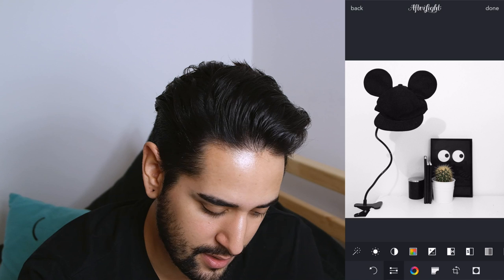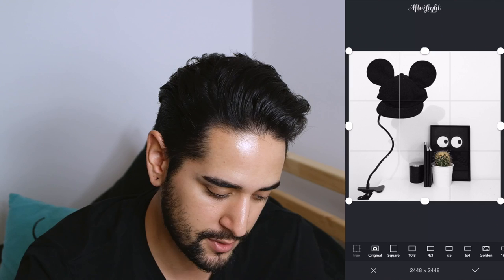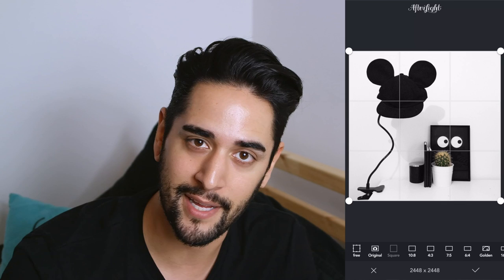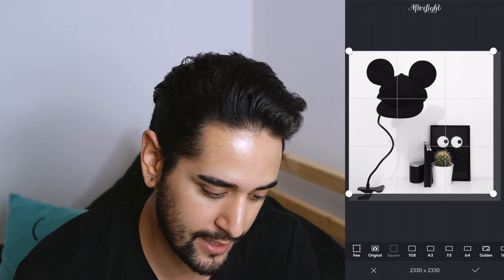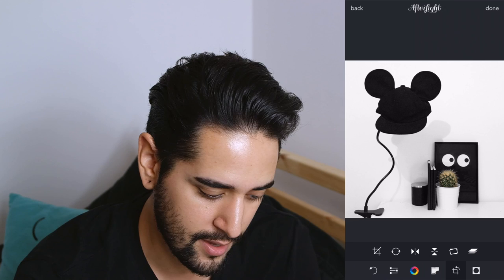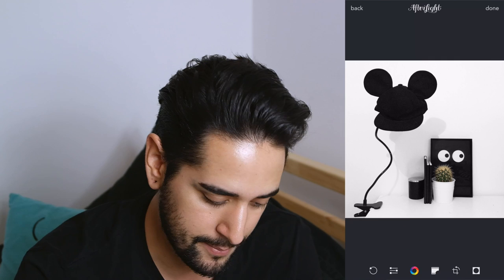There we go, and then what you can do in this app as well is you can also crop it. So sometimes if I haven't already taken the picture in a square, which I mainly do because all my pictures are to be Instagram ready, I'll open it in here, then crop it before I edit it. But here you can get rid of a little bit of negative space that you don't really need. So I've done that, I don't really like it, I think I prefer the more amount of white, so I'm just going to go back on that. That is done. Save that to my camera roll.